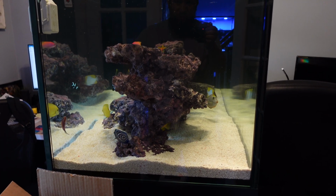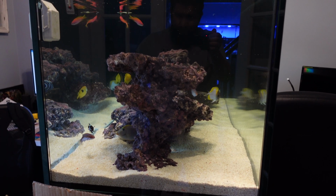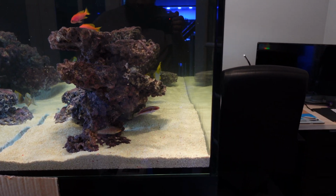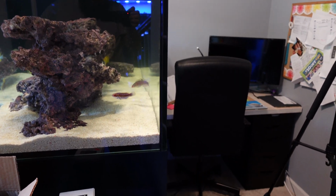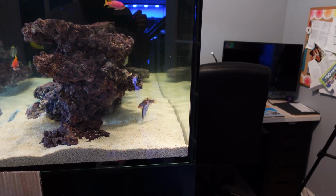I'm hoping that after this feeding, their Snickers attitude calms down, and we'll see. This other wrasse too, but right now, when it gets near it, I don't even know how to explain it. There's some aggression, period.